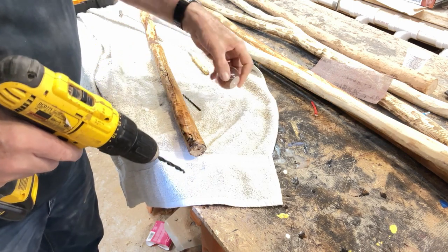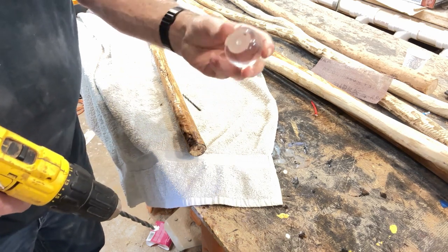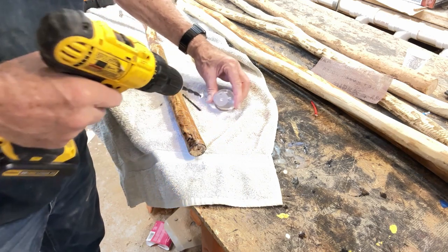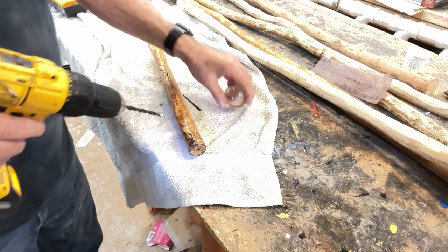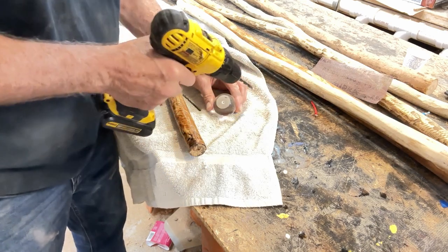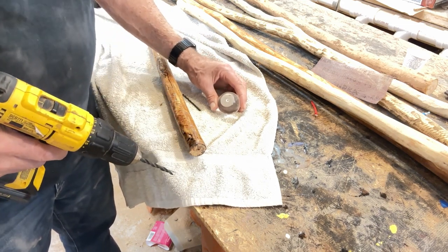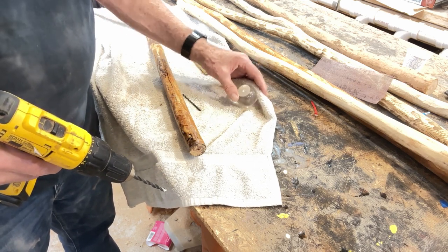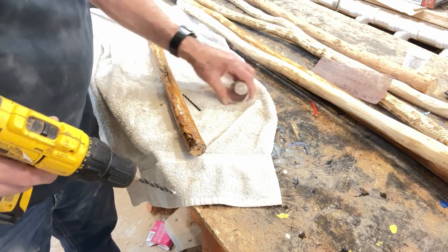I'd recommend kind of holding that, wrapping that nicely in a vise, gripping it up tight if you're not comfortable holding the ball while you're drilling it. But with that small pilot hole, I find that the drill is very steady, not apt to come off and go through your finger, but that's really not the safest way to do it. I'd recommend, if you want to do it safely, wrapping it up like this in a towel, put it in your vise and your drill press, and go for it that way.